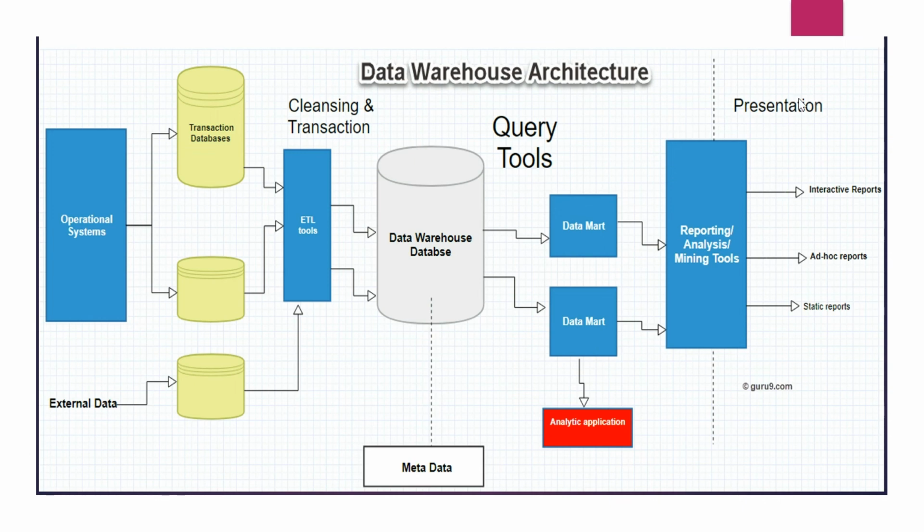Based on that, they will create interactive reports, and based on those reports, the business will get to know about sales related data, their profit and loss, and all other things. Based on that, they can take decisions related to the business, how to expand it, or whether a store is not doing well, so we need to close it, or we need to give more discount on that. Those kinds of things will happen over there. So this is the data warehouse architecture. I'll cover other details in the next series of videos.